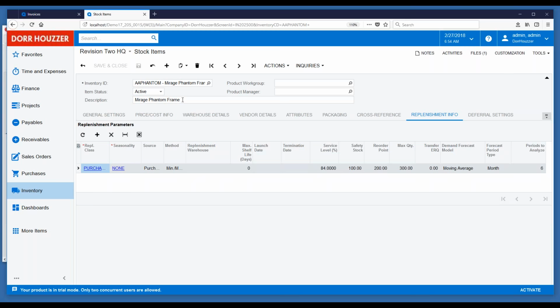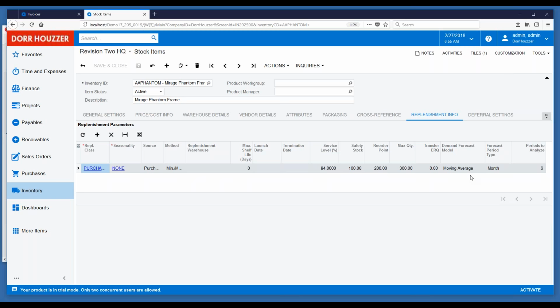We'll have standard size. Okay, so this would be an example of something you keep in stock, or things like the screws and the clips and whatnot that you want to maintain at a certain level. So you can set up your safety stock and reorder points, max quantities.